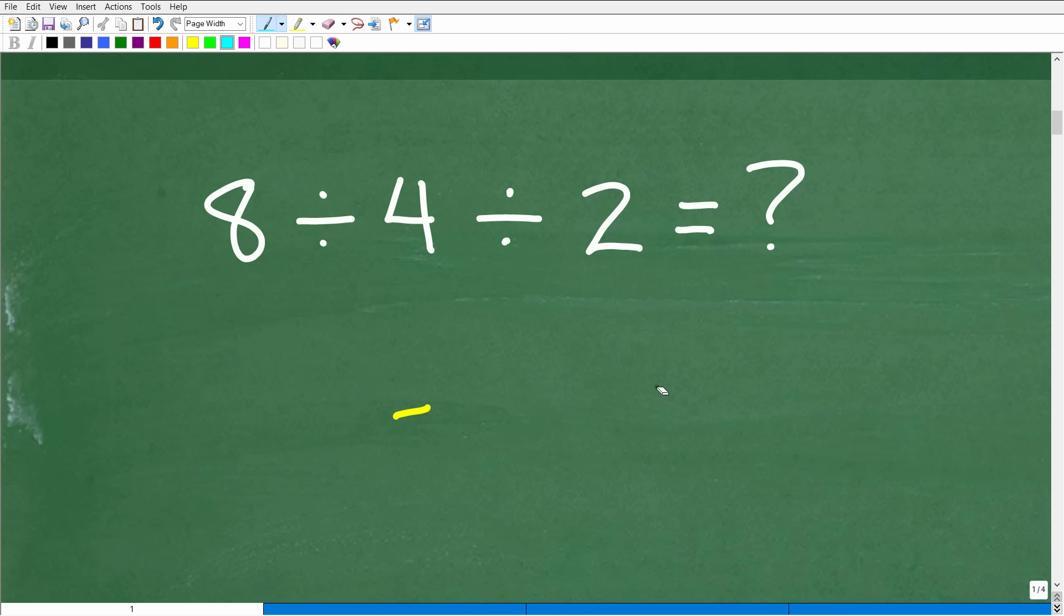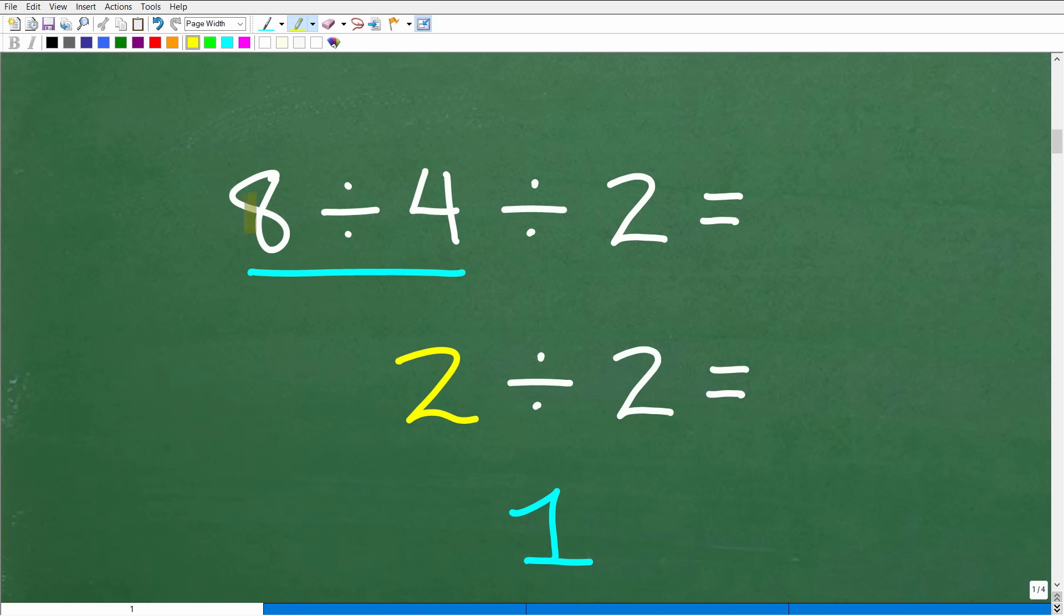So thinking about this, let me go ahead and just rewrite this here real quick. So now that you have a good understanding of PEMDAS, PEMDAS, I have to even kind of take my time here, write this out. You don't have to write this out all the time. You can kind of think about it, but it's not a bad idea for you just to write this little saying out or this little acronym and think about it and just go through it like a checklist. So the first thing is, do we have any parentheses? Here, no. Do we have any powers, any exponents? No. Do we have any multiplication here? No. Do we have division? Yes. Now, which division should I do? Well, you're going to tackle any division problems going from left to right. So this is the first thing we're going to do, 8 divided by 4. So 8 divided by 4 is 2. So we're just down to 2 divided by 2, which, of course, is 1, which is our answer.